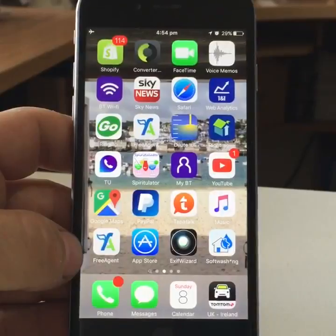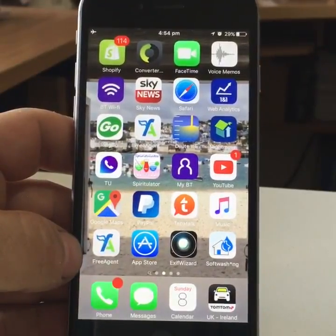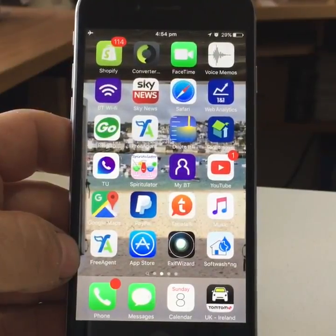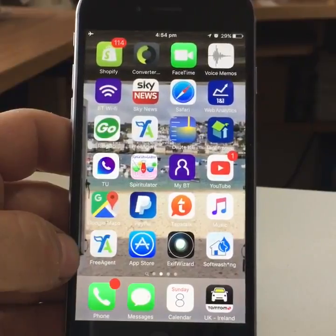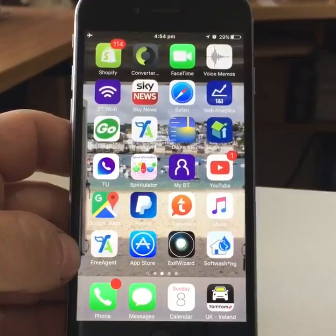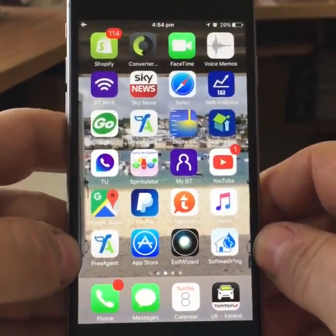Hello Facebookers, hope you're having a great weekend. The weather's been really hot here today, so I'm just taking it easy, but I thought it'd be a great opportunity — as people keep asking me how this softwash calculator app works — to actually show you. So a bit of a live demonstration here.